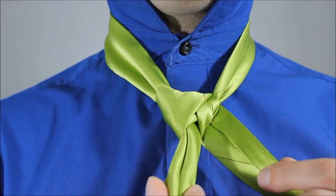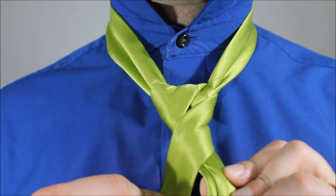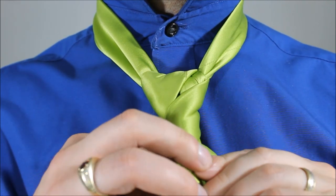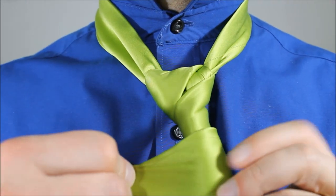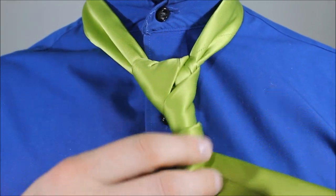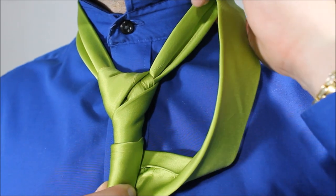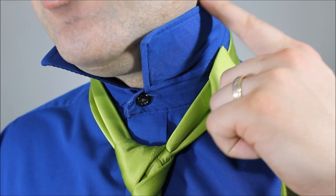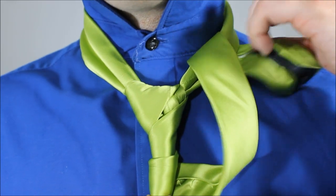Just extend your dimple with your hand. Now we are going to draw down the tie on an angle like this, it's going to wrap around the back, and this time it's going to go horizontally across, and wrap around the back one more time. From here it's quite low, as you can see. We're going to take the little end out — not on the side of your neck, but sort of where your cheek or jawbone is, not quite as far as your ear — and just tuck that in gently right now.